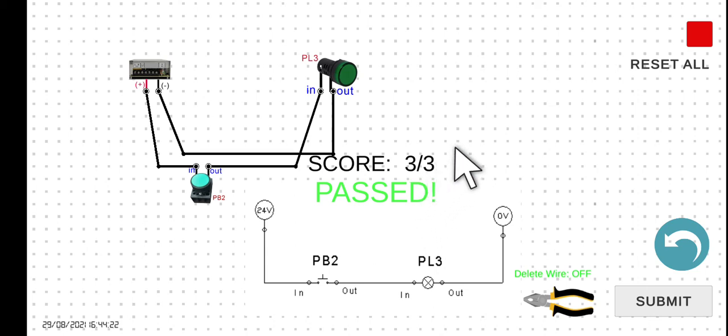So now we can try to simulate this circuit by pressing this push button here, and then we can observe what will happen to this pilot lamp. So theoretically speaking, the moment we start our breaker or we plug in our power supply, this pilot lamp 3 should not be turned on. Okay, so it should be off. However, if you press this one, this PL3 should turn on. Okay, so let's try to press this push button.